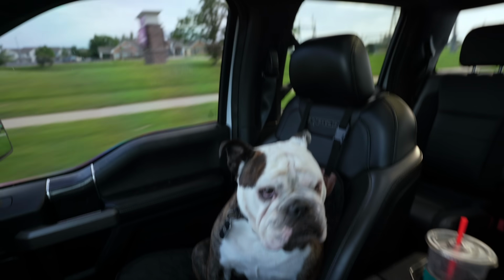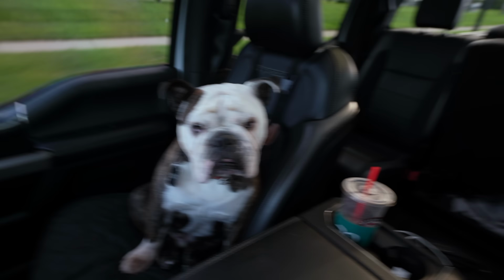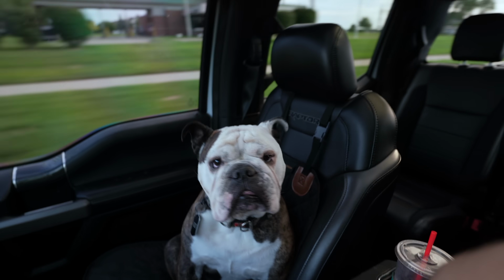But while we're in the truck, this over here, not the dog, but his little seat cover, that's from Amazon, and I'm trying to find one that I really like, but they're all pretty generic, they're all cheap, and that one is just another generic one. But if you guys know of any, drop one down below, because I want to find a really nice cover. I can get the ones that go in the back seat, but Wrigley's just like a passenger seat kind of dog. He don't like to be in the back.